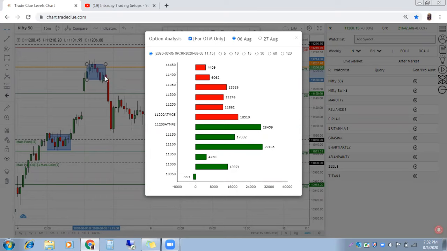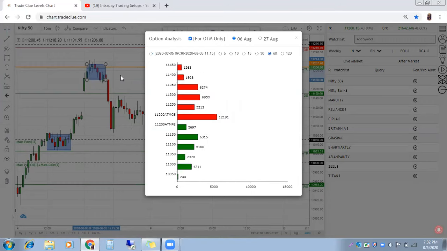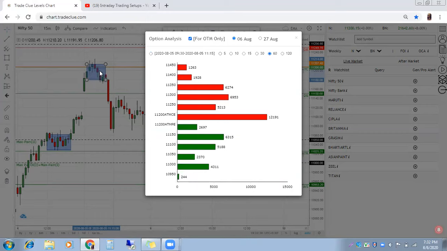The agenda is the last candle will always be the same for everyone. The starting can be anywhere, but the last will always be the same for everyone. So whatever box you draw, more important is to see 60, 30 and 15. When I say 60, I'm trying to understand what has happened in the last four candles. In the last four candles, I can see a huge command at 11,200, where we can clearly see 12,000 people have come in within 1 hour. That clearly shows a lot of selling can come through on the downside. Now, when it is coming through on the downside, the first support may be around 11,150. Otherwise, it is a smooth fall to 11,100.